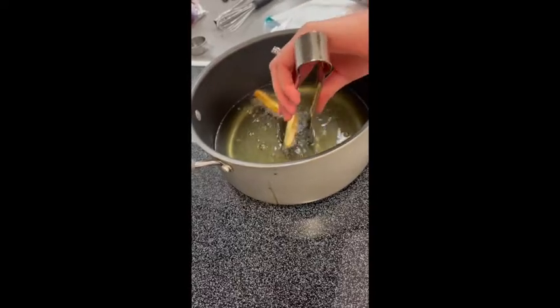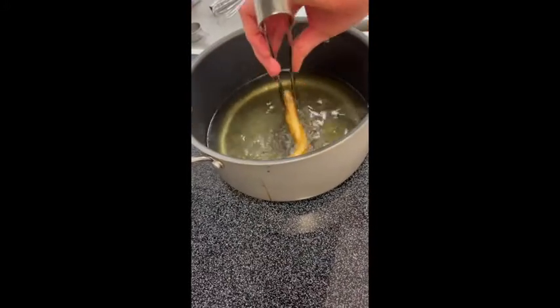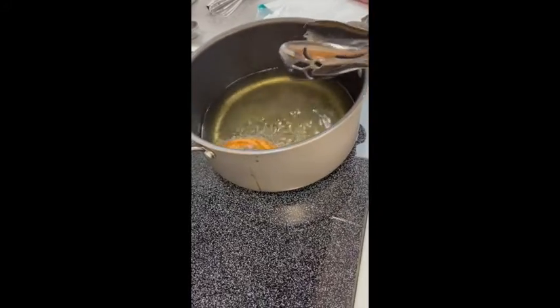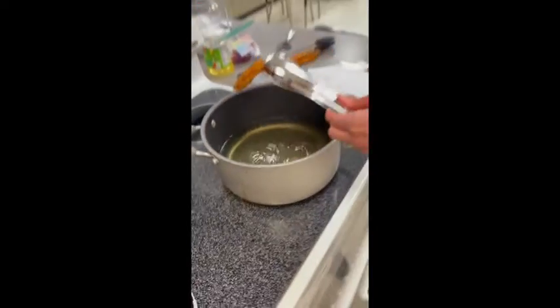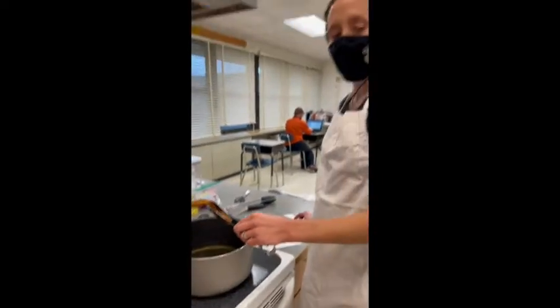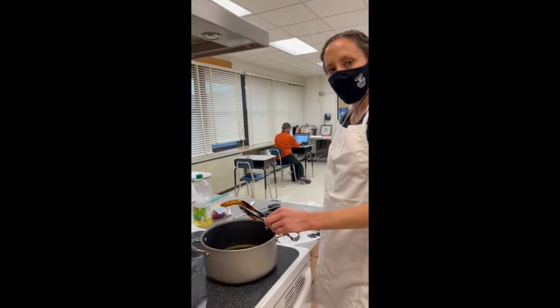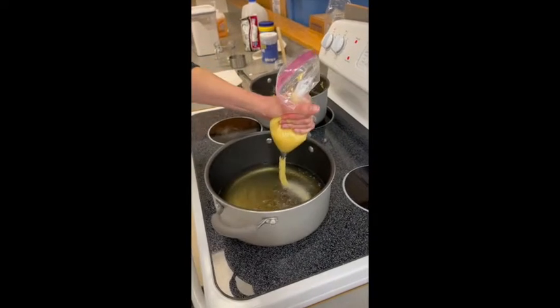My oil was hot, so actually it doesn't need to stay in there for two minutes — it's cooking really fast. I'm going to flip it. You can see it's kind of brown and toasty. You would need a plate with a paper towel on it and put this right on the plate. We're going to make a couple more of those.